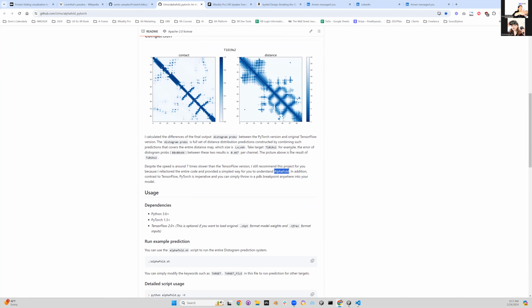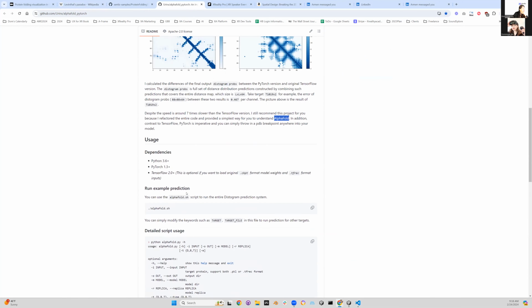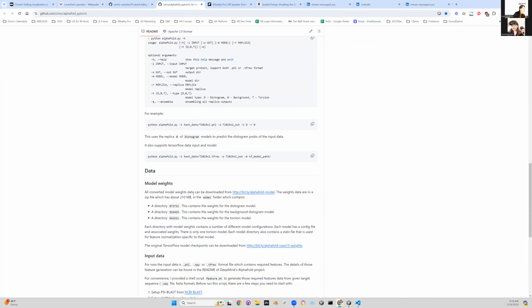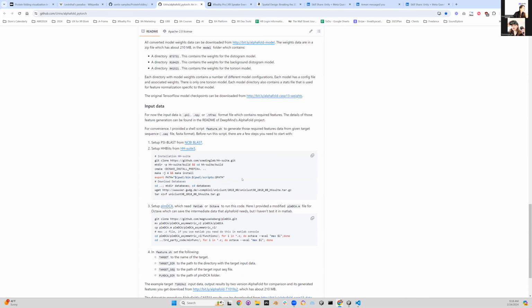This is from DeepMind. It's called AlphaFold. AlphaFold has AlphaFold 1 and AlphaFold 2. And today, I think we just use the normal AlphaFold. There are a lot of different models. If you are interested in seeing the original model, you can take a look. And they also have different weights, right?